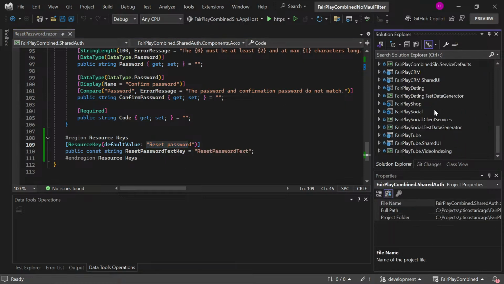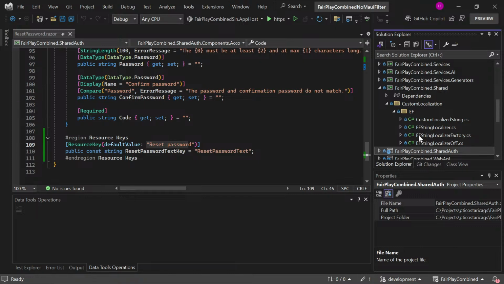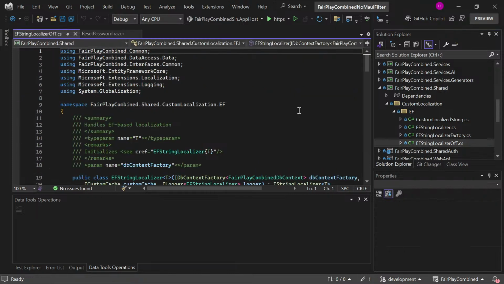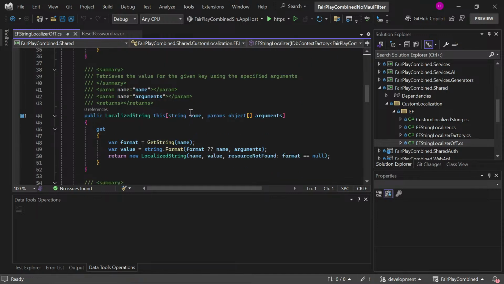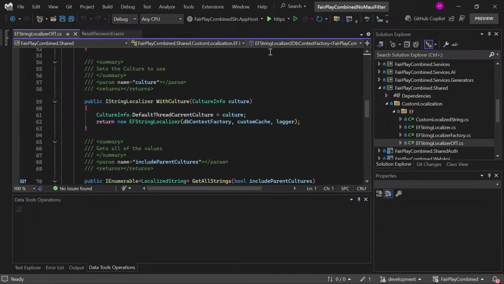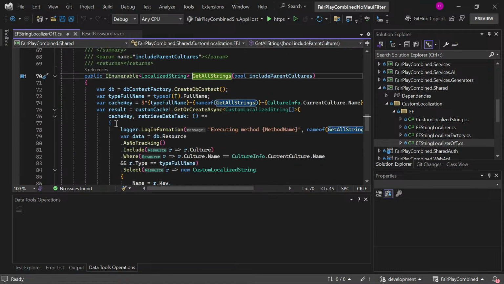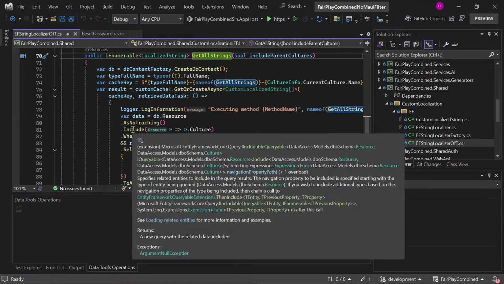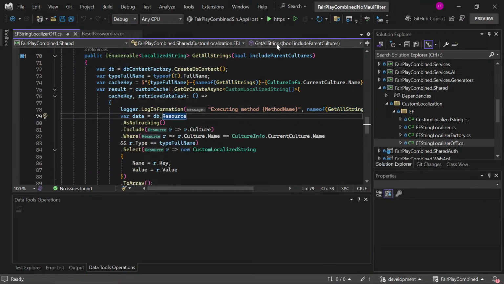Then we have the third project, which has the EF string localizer of T, and you see that it has all of the localization retrieval. If we go to GetAllStrings, this is the one that goes to the database and retrieves the values from there, right?